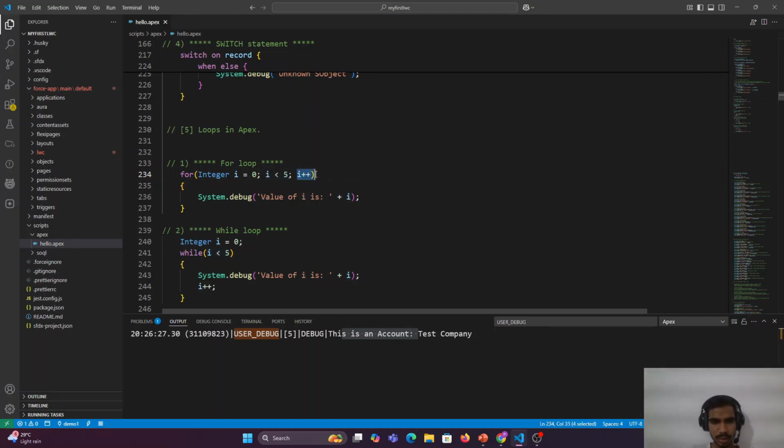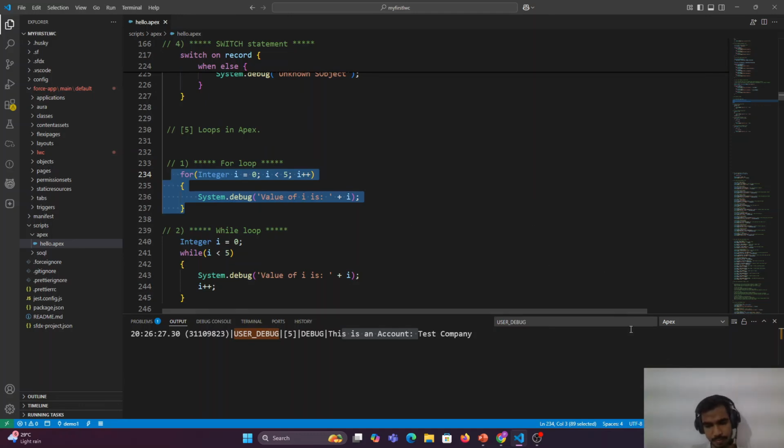Then it does not go to the increment part, but runs the statement: system debug, value is 0. Then I is incremented from 0 to 1, and it checks the condition again: 1 is less than 5, yes, the condition is satisfied, so it runs the statement again, until the value of I is no longer less than 5.